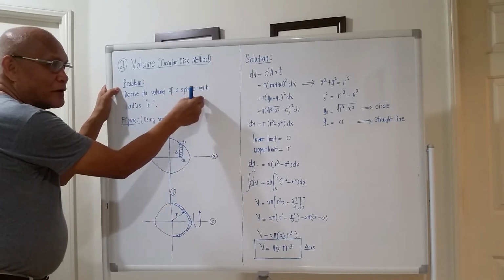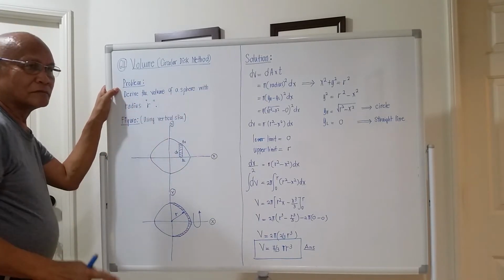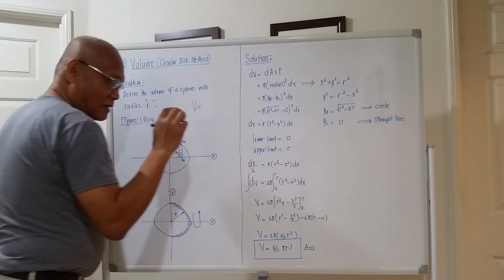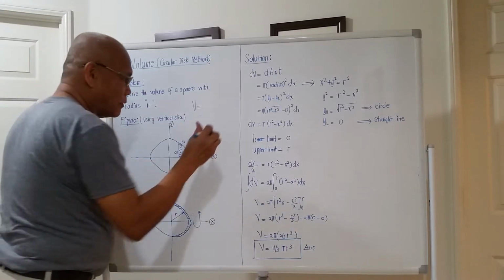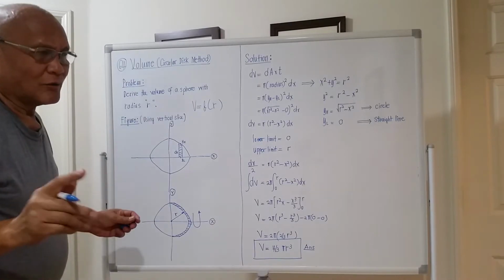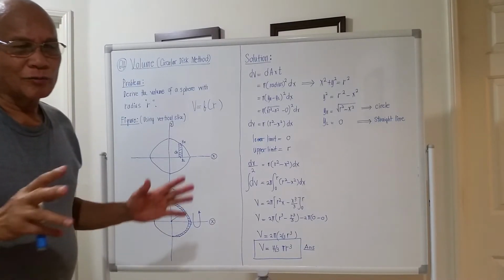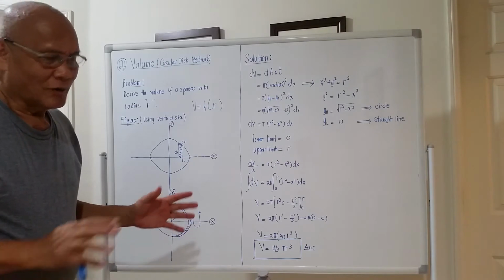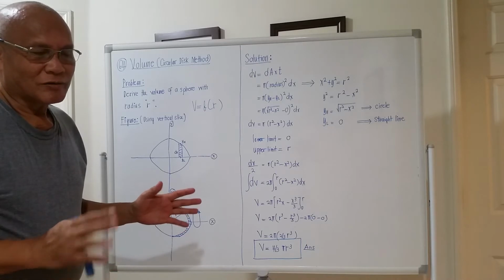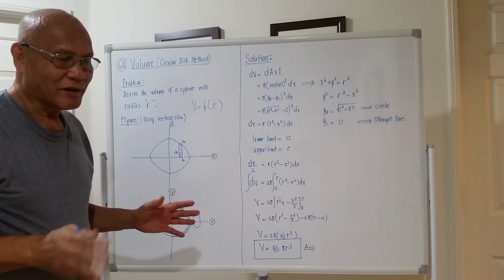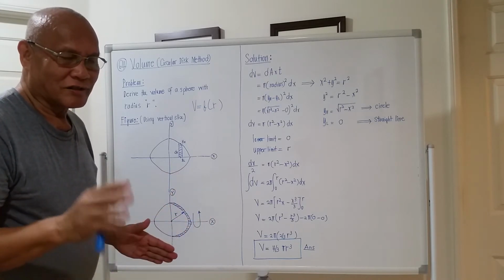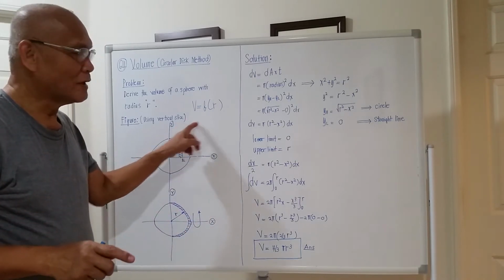Derive the volume of a sphere with radius r. Meaning, we will derive the formula for taking the volume of a sphere as a function of its radius. A sphere has only one dimension. It should be the radius or the diameter. Diameter is twice the radius. So you could actually bring out your answer in terms of the diameter, but you must convert it to radius since the problem is asking for the volume as a function of radius.